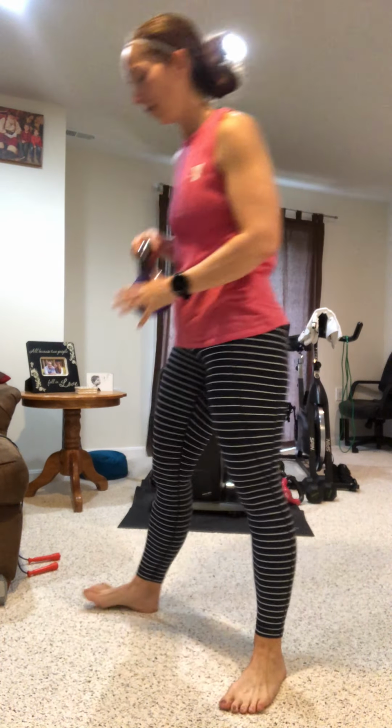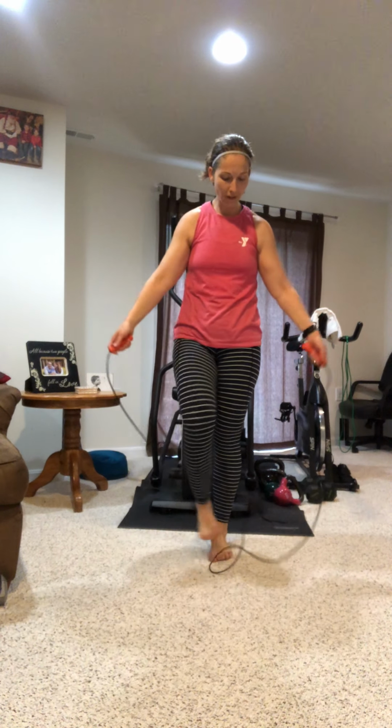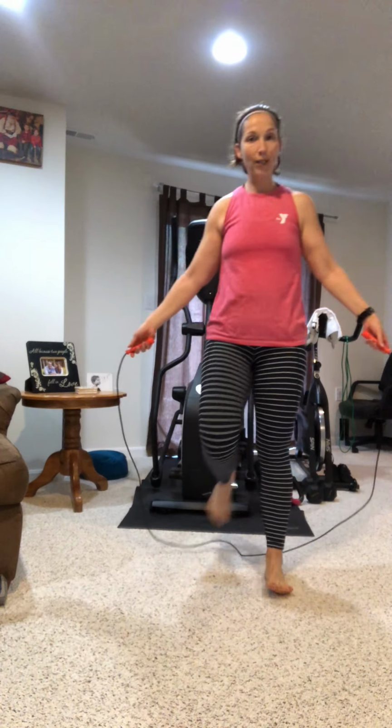We're stepping back. I'm gonna hold my weight exactly like I did for my squats. Go. Stepping back, bending into the knees, pushing off, driving off that front heel. Set it down. So you'll notice we're only doing one set of each of those exercises, but we're gonna get four sets of jumps in. Ready? Go.